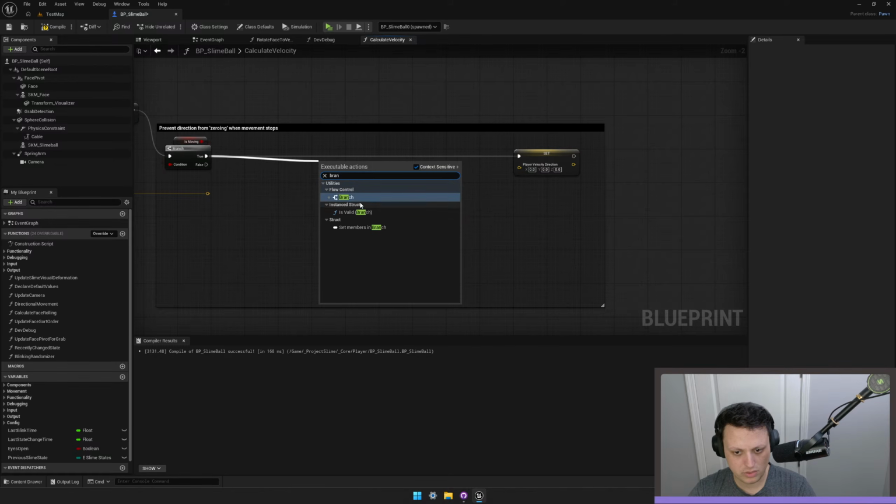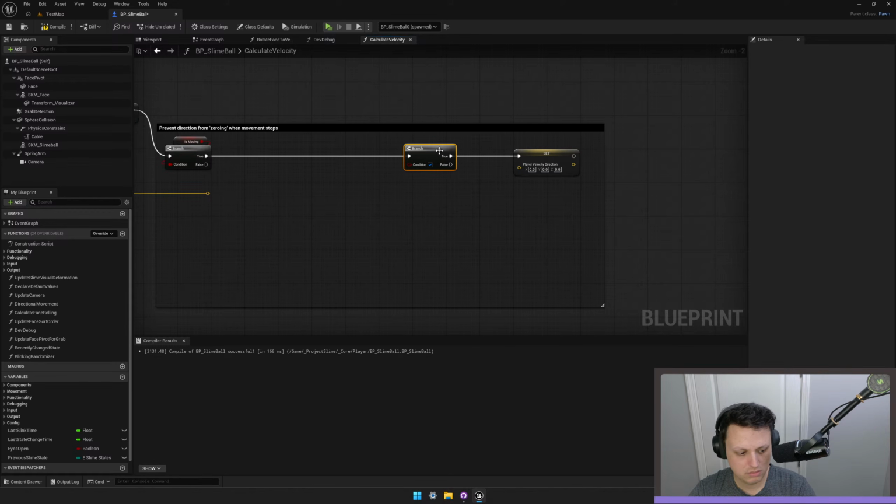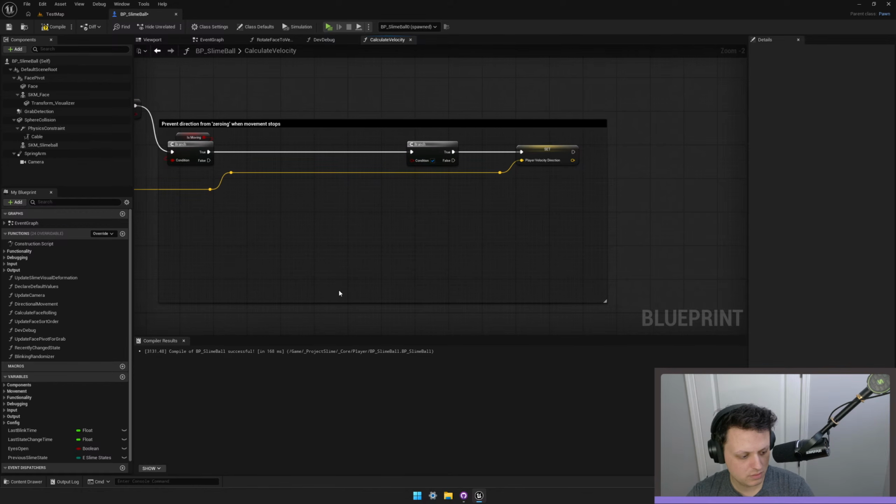Put a branch in between there. All right, so you're going from this branch is moving to is nearly 0 2D.